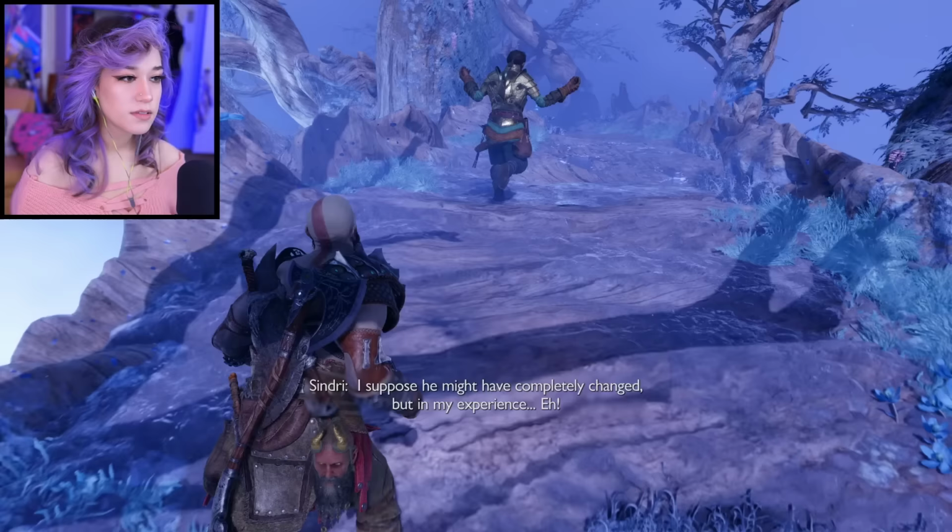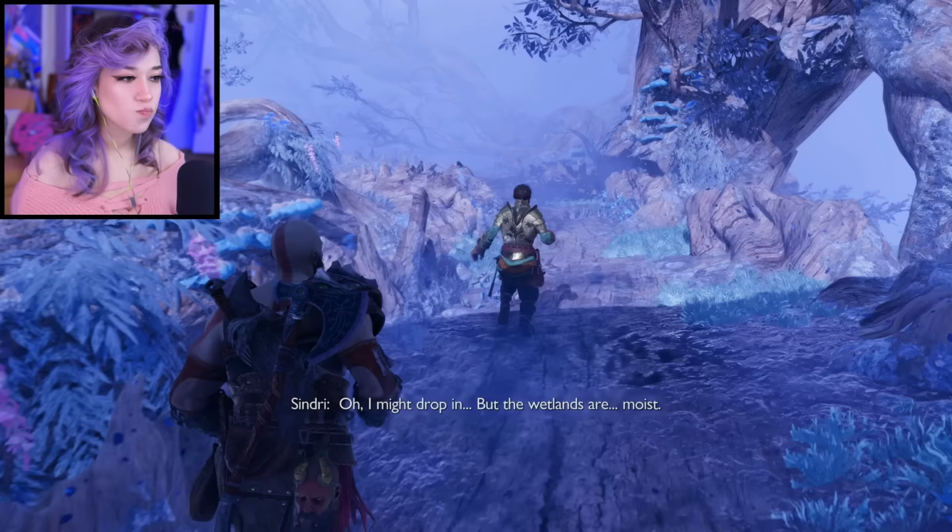Do you want to come with us? Oh, I might drop in, but the wetlands are... moist. And the grim are everywhere. Slimy, foul-smelling creatures. But good luck.